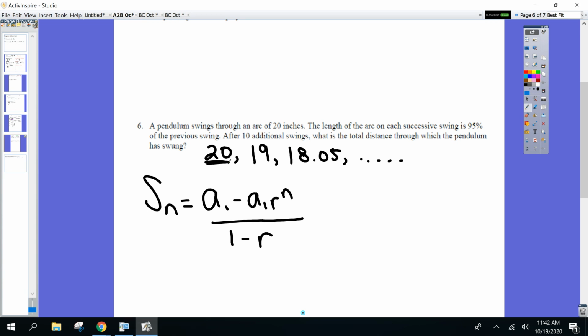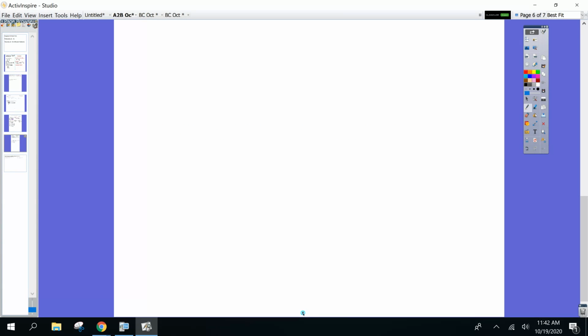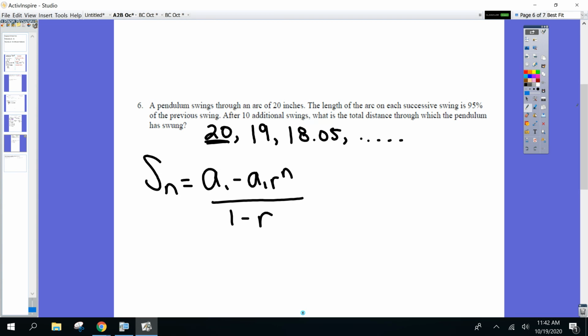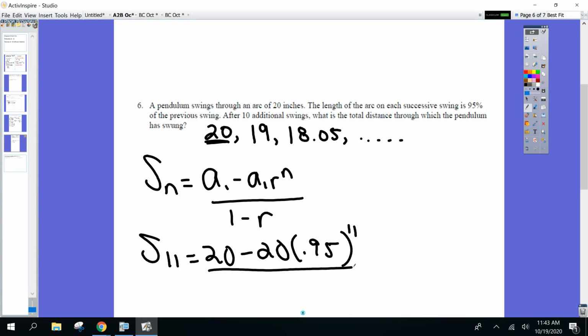You're confused. I did 20 inches on the first swing, right? 10 more after. So 11. There you go. Everyone good? 11? Yeah. You know why it's not 10? It went 20 on the first, and then 10 more. I see where you got the 30. Don't worry. 11 swings. First one was 20. What's my R value here? You guys just did it in the calculator. I multiplied by 0.95, raised to the 11th, over 1 minus 0.95.